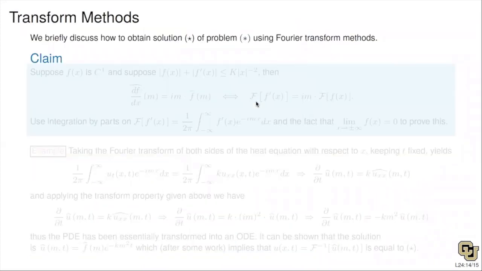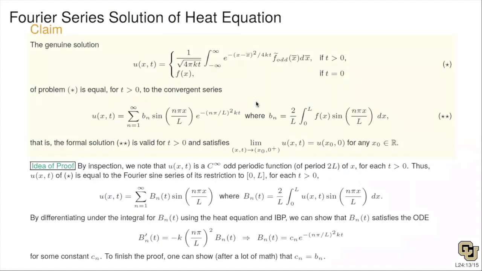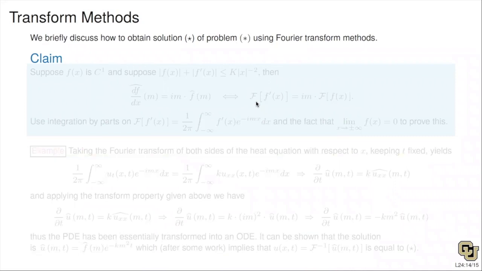So I have two last slides, and this slide was kind of the final tying up of some loose ends, introducing the fundamental solution, the Gaussian kernel or heat kernel, resolving it with our Fourier sine series. And you can similarly extend the theory in other ways, I think with the wave equation and stuff like that. So I wanted to talk about transform methods.